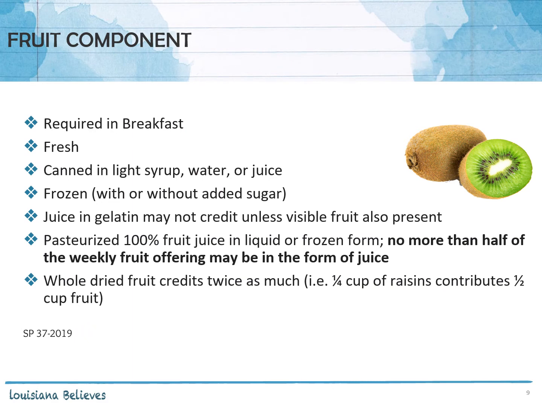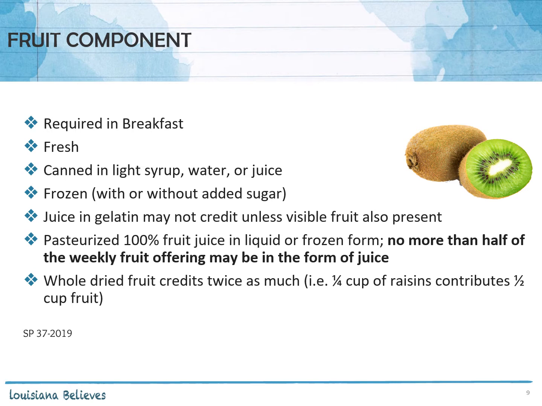Fruit is a required component in both breakfast and lunch. Schools may offer fruits that are fresh, frozen, dried, or canned in light syrup, water, or fruit juice. Pasteurized, full-strength fruit juice may also be offered to meet up to 1/2 of the fruit components over the week. The meal patterns specify the required quantities for fruit in each age grade group.